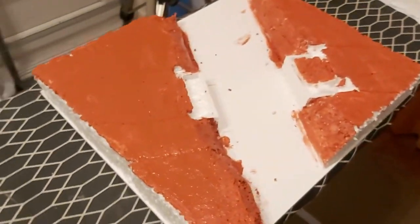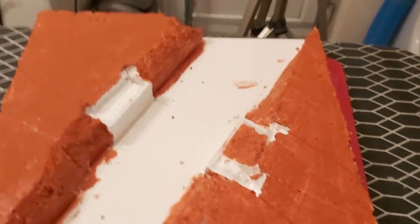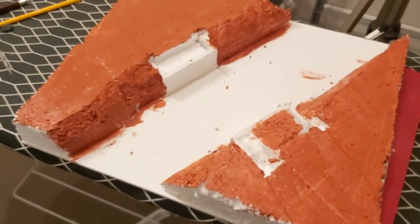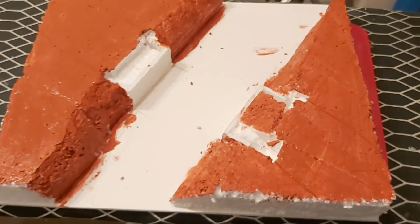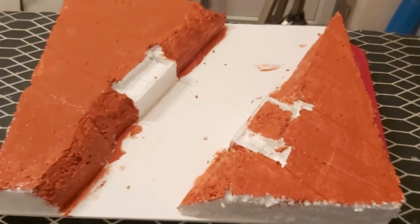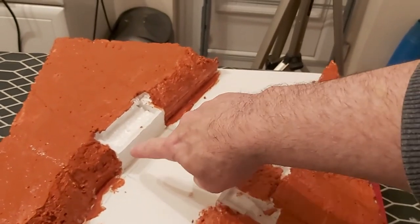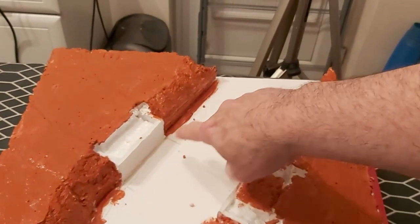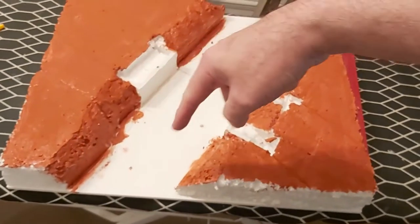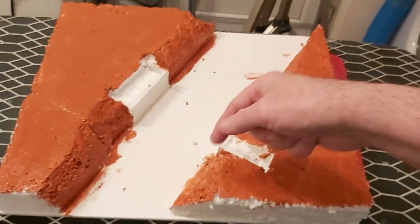So there we are. Just one quick coat of burnt sienna. It looks very bright on this screen. It's actually a lot darker than that. So, as always, waiting for paint to dry. So I'll leave that to dry. I've not done these supports because they need to be kind of off grey. So I'll do those afterwards. And I need to look at what I'm going to do here to get the water effects. But I've got an idea for that, so I will share with you.